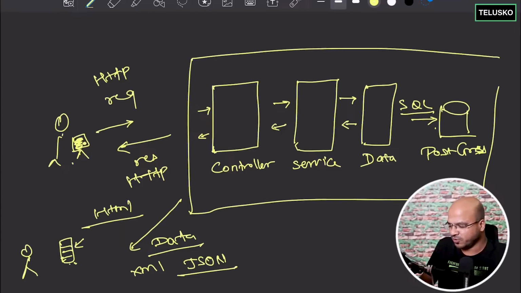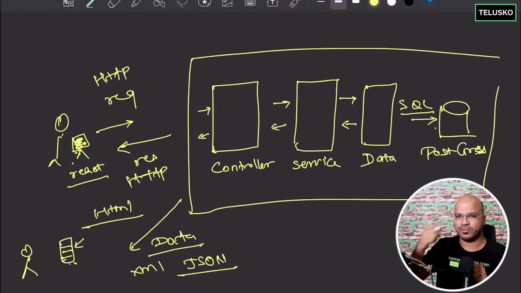And even if you're using a browser, instead of sending an HTML file, you can send a React page, a single page application, and React will already have a layout. Every time you do something, it will send a request to the server and get the data. That's why React is very famous on the front end, right? And for mobile, you can also use Android or iOS applications. I hope this makes sense, everyone.